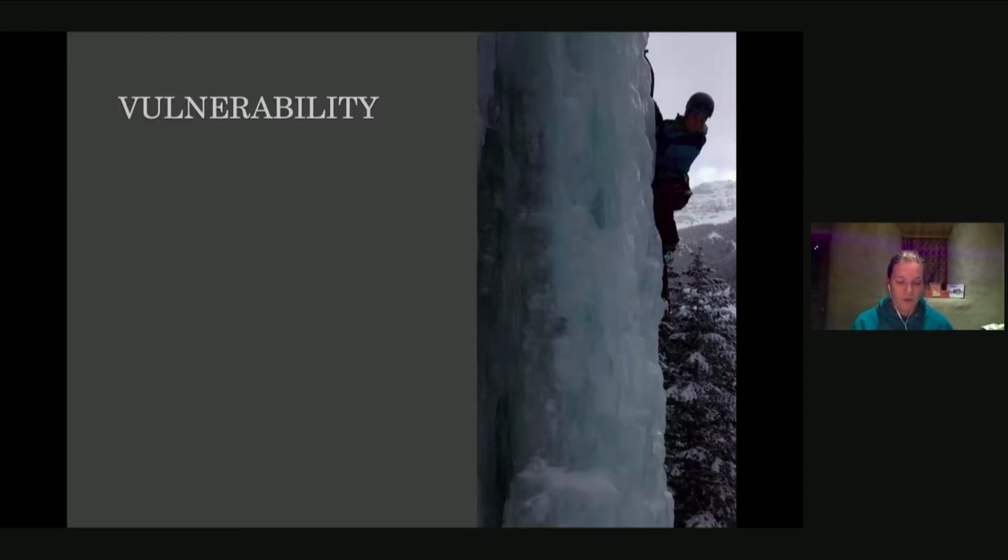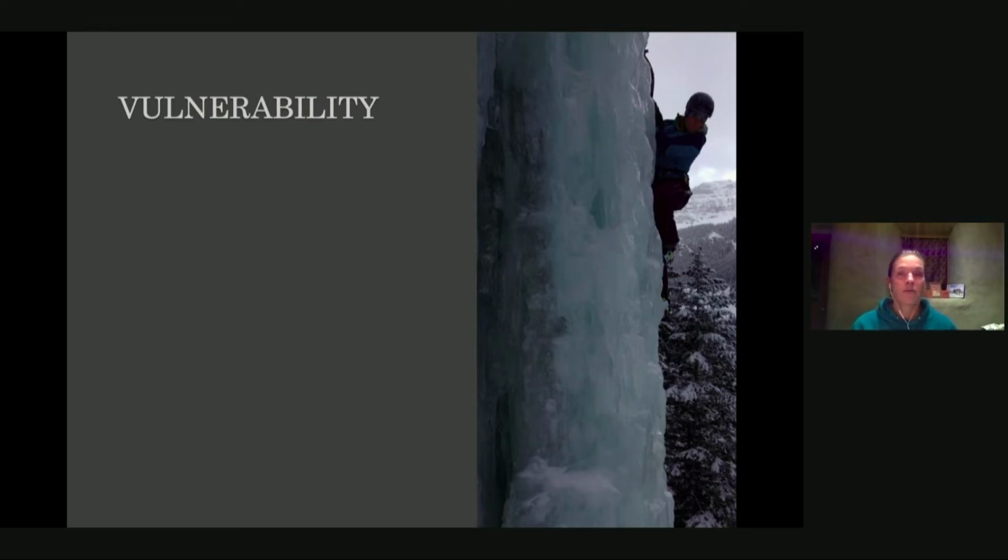And when I think about vulnerability, I think about the susceptibility to the impact of the hazard. So if I'm most concerned in this case about icefall hazard, and this person is climbing without a rope, and they're soloing, then they are quite vulnerable to the impact of the icefall hazard, right? If a chunk of ice falls off, hits this person in the head, and they pitch off the cliff, that impact of that hazard is high. I can change the vulnerability of the climber. It's me in this case, so I'm not trying to throw anyone else off a cliff. I can change the vulnerability by putting a rope on this climber. And if I put a rope on this climber, I change the overall risk equation of the day.